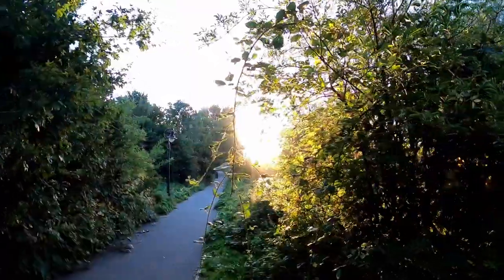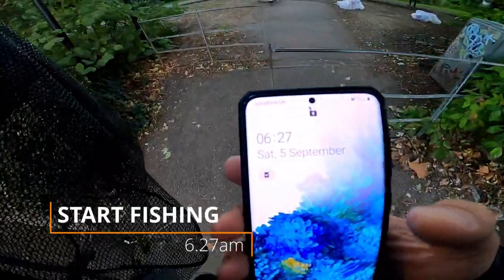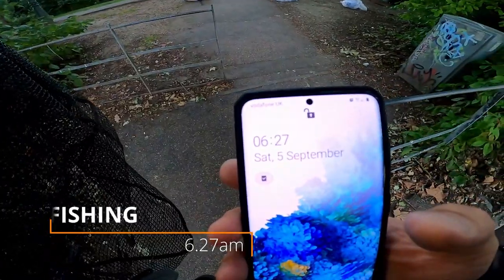Okay, so that's the gear, that's how we're doing it. Let's go and see if we can catch some chub. Okay guys, so we started at 6:30, so let's see if we can catch a fish.